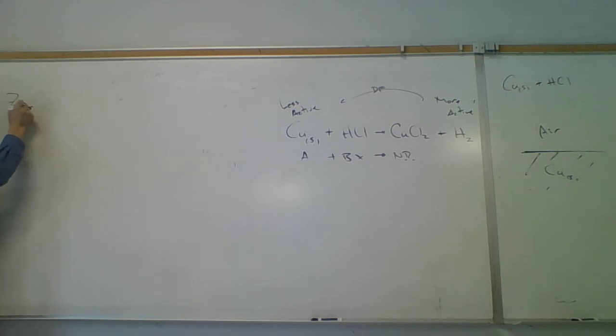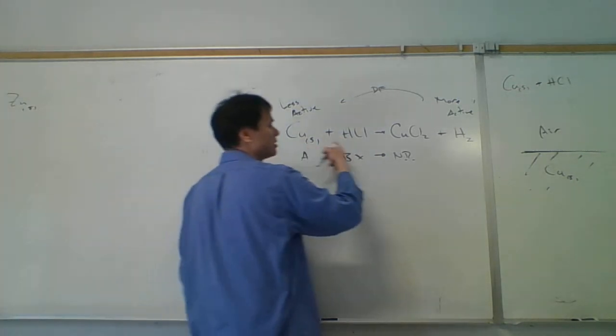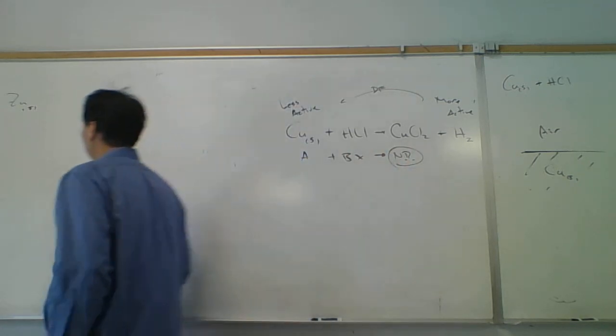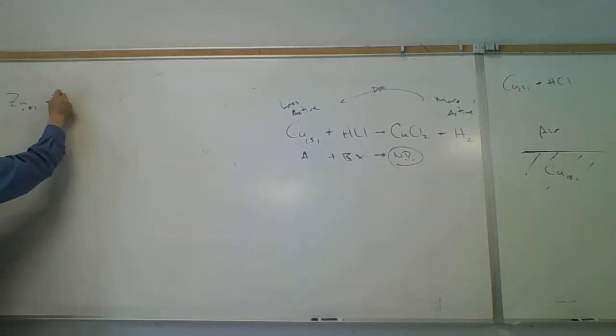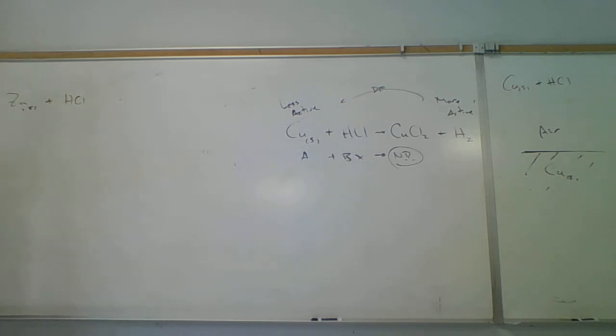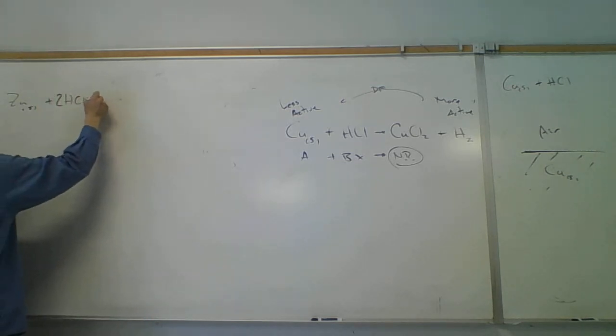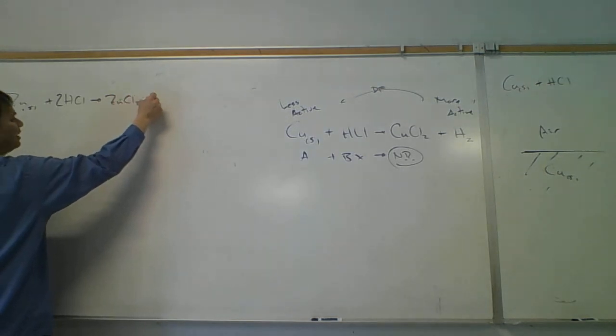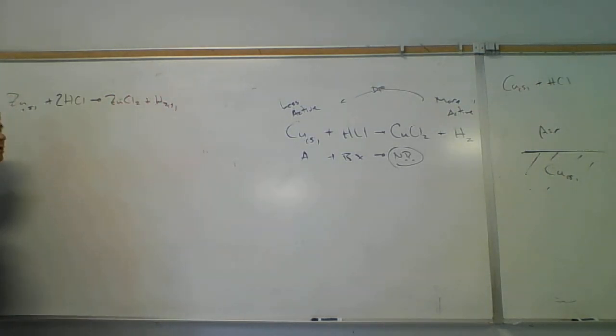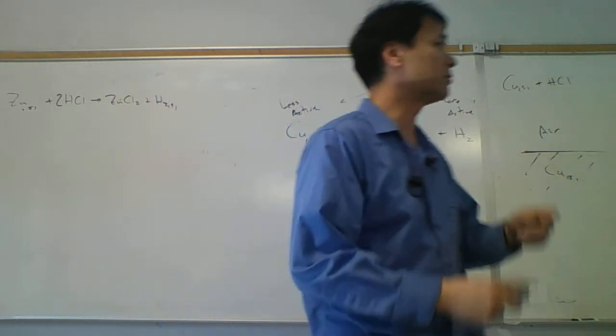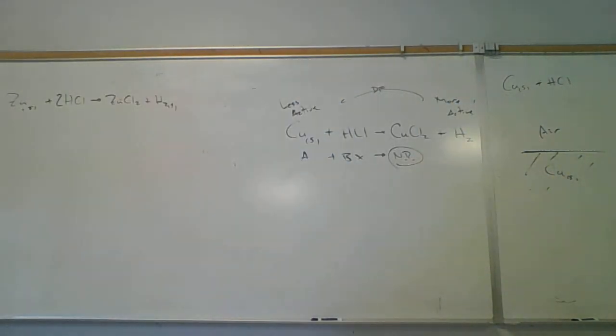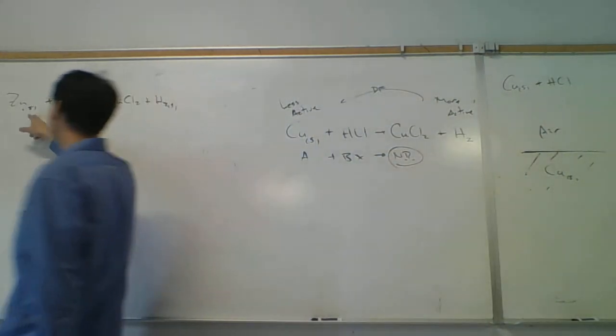And so the hydrochloric acid does not attack the copper. It's an unfavorable reaction. Hydrochloric acid and copper, we get no reaction. But hydrochloric acid and zinc, we do get a reaction. I did this one in class earlier. We're going to form zinc chloride and hydrogen gas. There's a reaction here because which one's more active, zinc or hydrogen gas? It turns out that zinc is more active. Zinc is more active than hydrogen. So we're going from more active to less active.